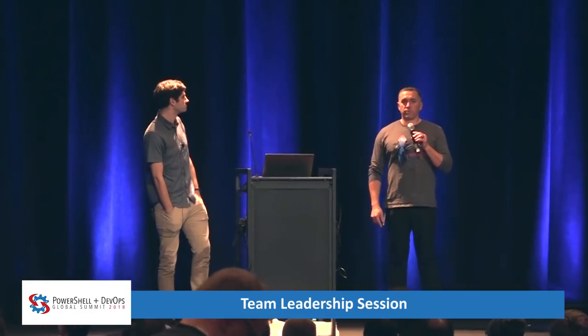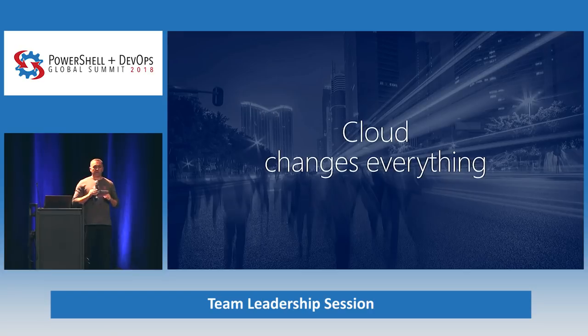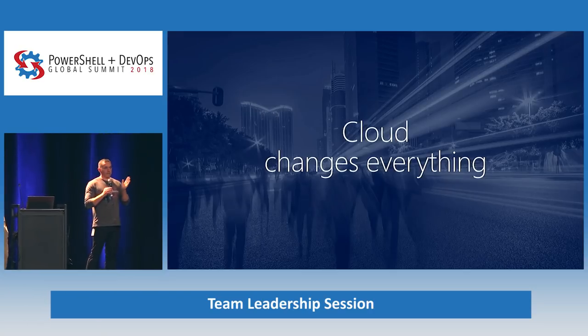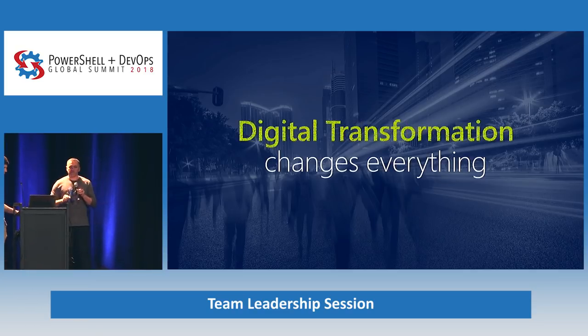So I know that we are between you and your lunch, but we've got a little bit more to cover. We're going to change gears again, and what we'd like to talk about next is our roadmap and where we see things going. Just to connect this with the content that you saw from Jeffrey, this is a really steering pivot in our decisions, where you keep hearing cloud changes everything, and then in reality it's not just cloud, and it's not just hybrid cloud, it's the concept of digital transformation. And what does it mean to start assessing your core value and taking things that are not that core value and thinking about how you can automate those things away, figure out what actually makes you more valuable to your organization, and then how do we help you in figuring that out and having the tools so that you can move quickly and accomplish those things.